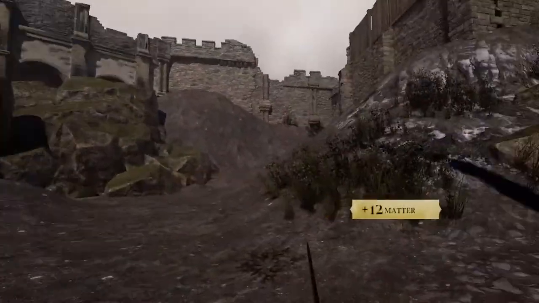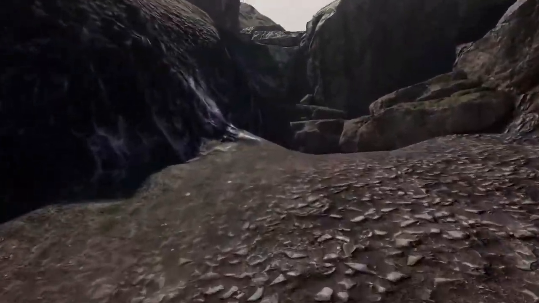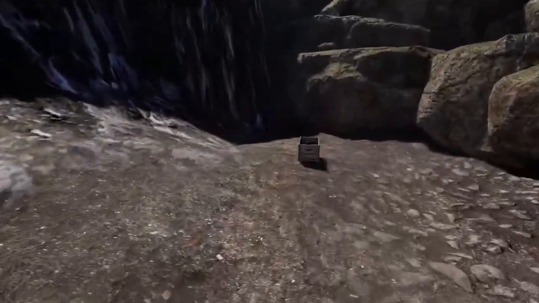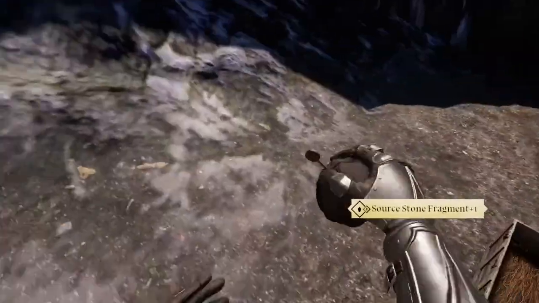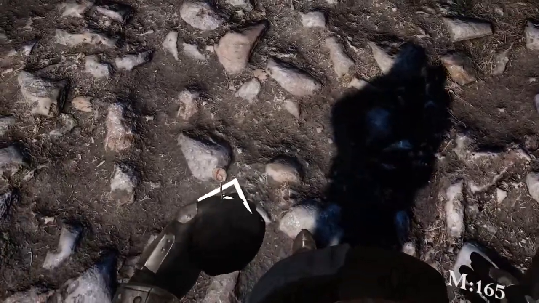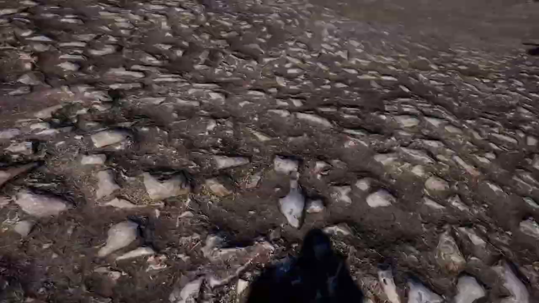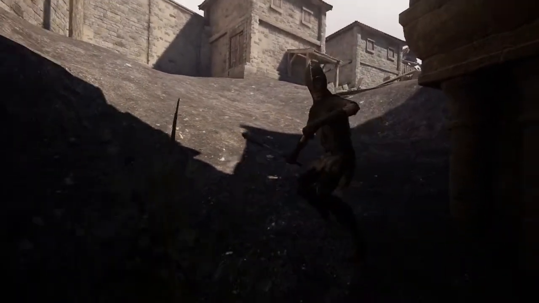Okay. Okay, baller. Oh, there's a chest over there. Yes. Loot. Is this a grenade? What is this? I think this is a grenade. Ooh. I sure am running now. Oh shoot, that is a grenade. Woo!